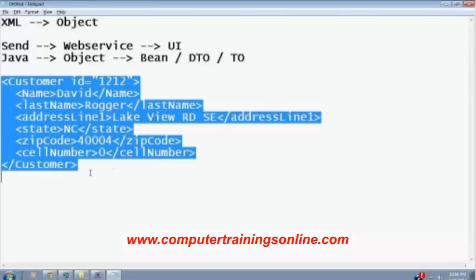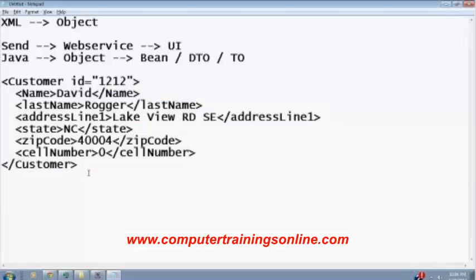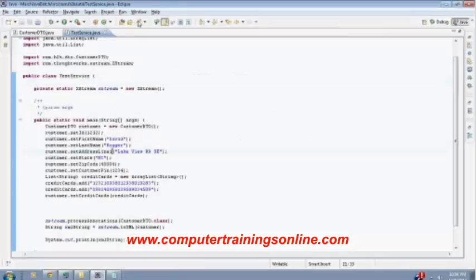Either we have to read that XML as a file or we have to hard code that XML somewhere to read it. So let's read that XML as a file. Let me copy the code from the previous batch, real quick.